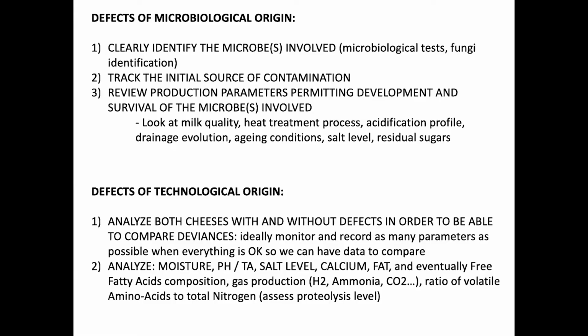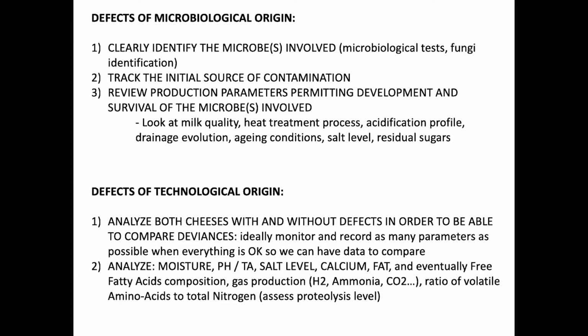Then we need to find the initial source of contamination. When we know what kind of bug it is, we need to find out where it comes from. We can eventually start to understand if it comes more from human or mammal contamination, like the coliforms or salmonella, which will be more human, mammal or milk contamination, while Pseudomonas contamination will have a completely different origin. So this is why the real identification of the microbe is very, very important.